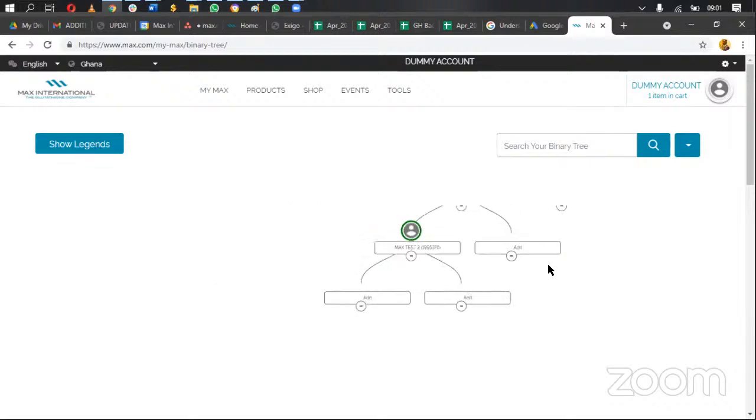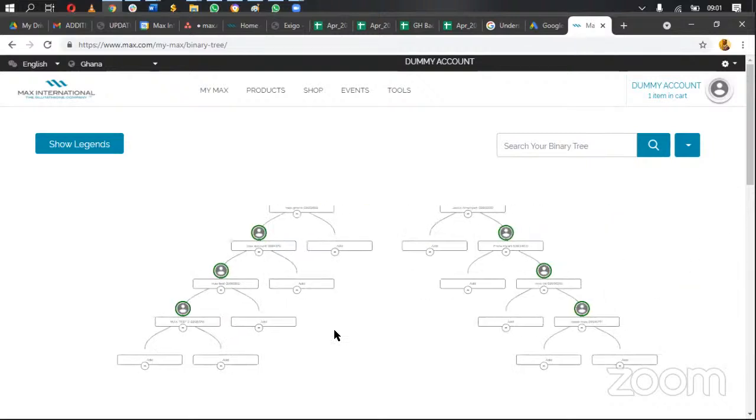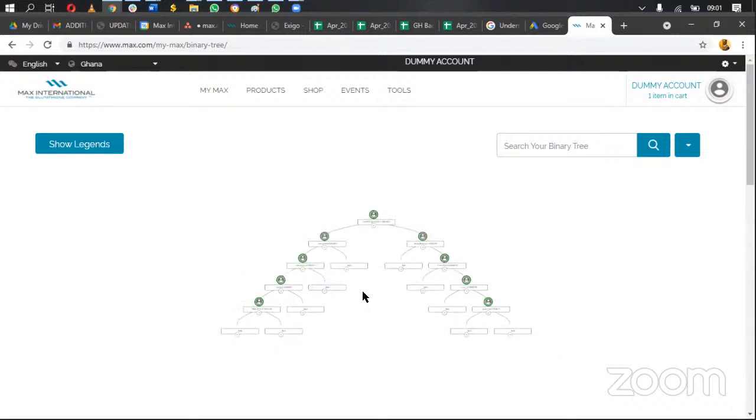Now, someone may ask, anytime I want to do a registration and I want to place the person on the last person on the left, does that mean that I have to keep on clicking expand, expand, expand till I get to the person? I believe the answer is no, because the new VO has been made simple for all of us to use.